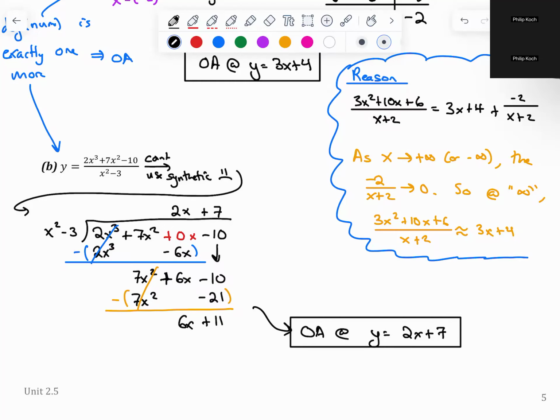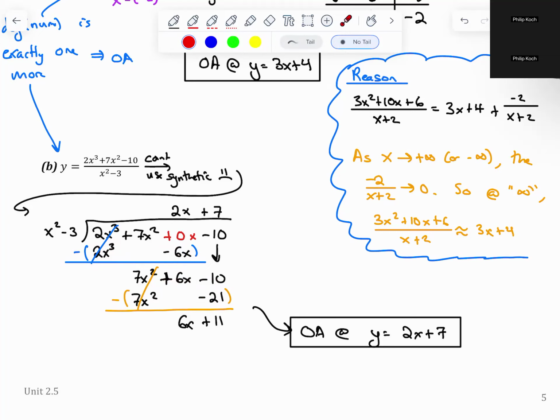All right, so this is what you get for the long division. You should get 2x plus 7 as your quotient with the remainder of 6x plus 11. Once again, I'm going to say this because I'm hoping everyone remembers. Remember, you're subtracting a collection of terms, so that minus sign needs to get distributed. That's why it becomes plus 6x, not minus 6x, because you're subtracting a negative 6x. And the same thing goes here. You're taking negative 10 and subtracting negative 21. So that's really adding 21. That's why it's plus 11.